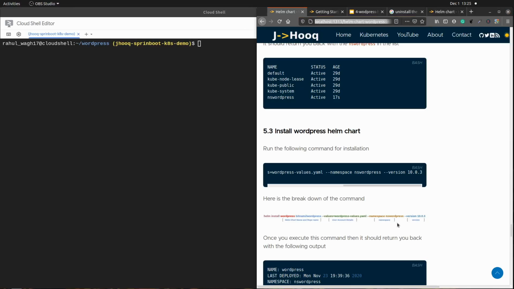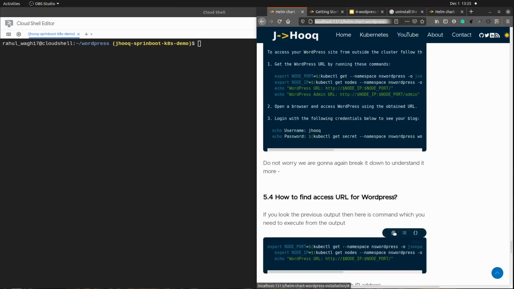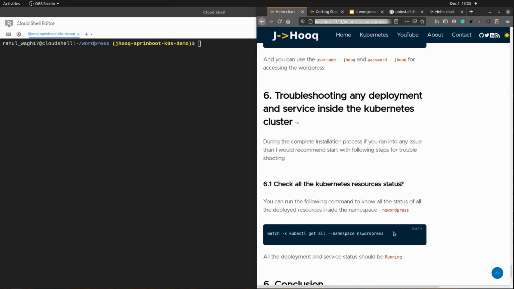Now we need to verify whether all our deployments and services are up and running after executing our install command. For that, I need to move forward a few steps. I'm not skipping, I'm just moving forward, and there is one command which outputs all the resources, like deployments and services, running inside our ns-wordpress namespace which we have created.